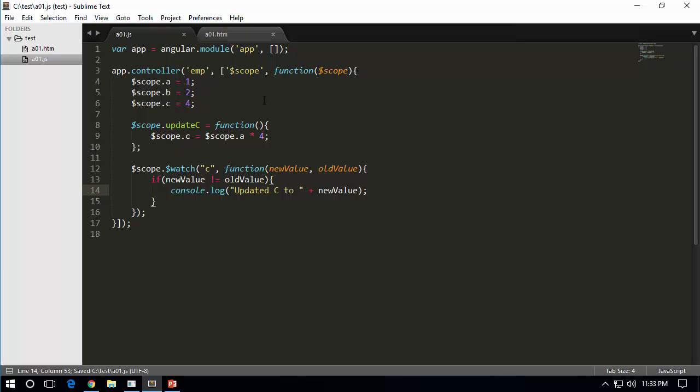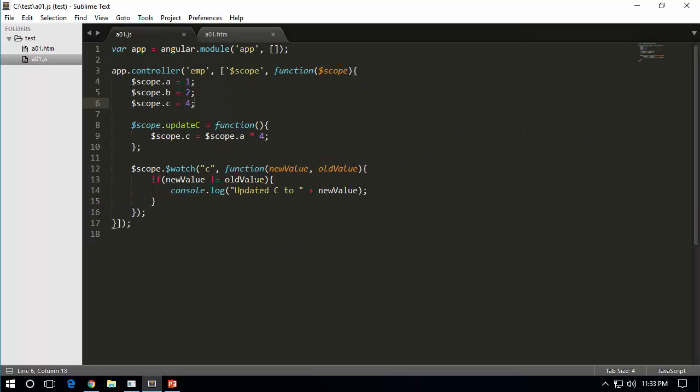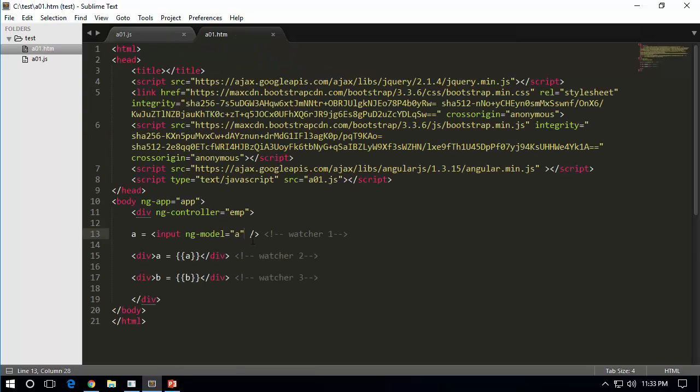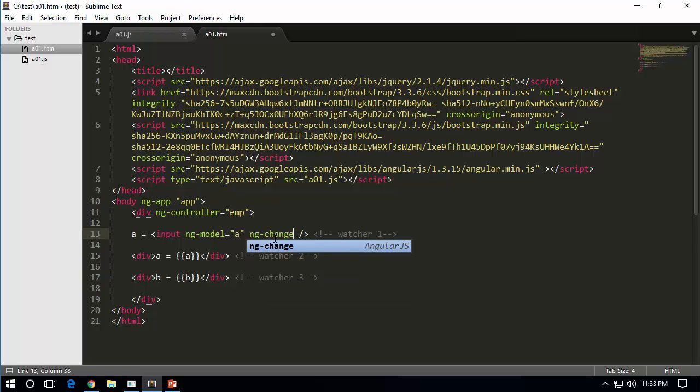Okay, however, I need to make some modifications to the A input as well. You can see ng-model A is getting changed, but I need to call this function updateC in order to have C modified. I would like to call updateC if the value of A gets modified. For that purpose, I'm going to use ng-change.